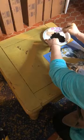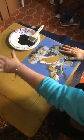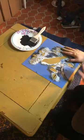So here's the deal. Quick tip for you. I'm going to go ahead and put my stencil on here. Some of you guys might be like, why aren't you putting it in the middle? Because I'm going to put it over here because I'm going to leave a spot for decorations, maybe a lamp. That's why I like to put mine off-centered, but it's still balanced in the way that it sits.